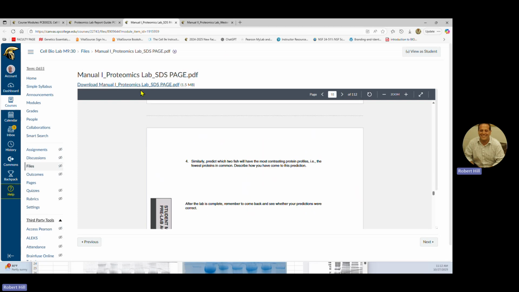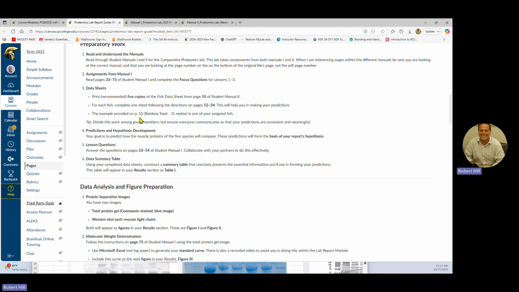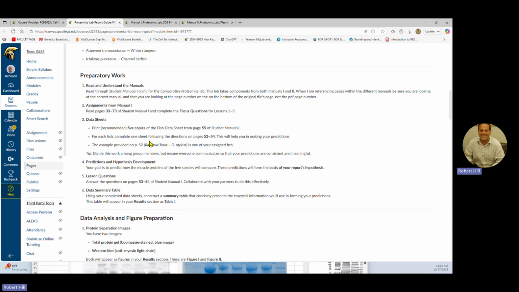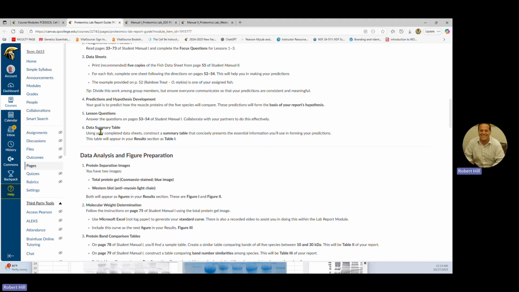The reason you need to do these is because, when you're writing up your discussion, what are you going to write about? These questions are going to guide you into seeing what the important points are for this lab exercise, and give you some ideas on what to write about in your discussion. Your discussion is not just, my blot didn't work, and to fix it, I need to change the temperature. No, you're getting into some real biological concepts here, and these questions are going to help guide you into the stuff that you need to include.